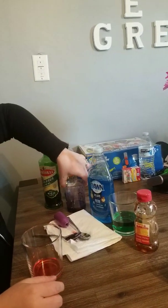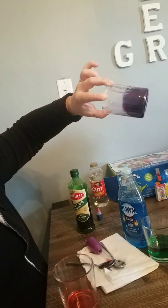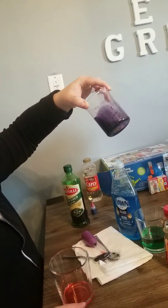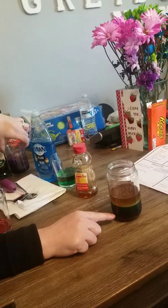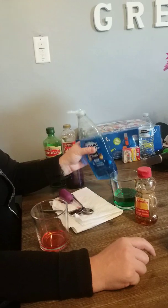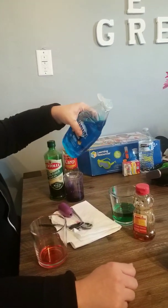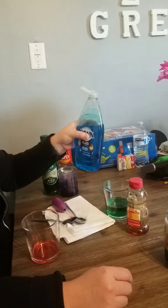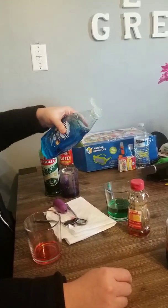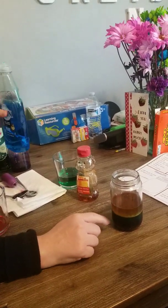Also, the corn syrup has a greater density. It's thicker. It takes it a while to get from one end to the other. That's why it settled towards the bottom of the jar. The dish soap was kind of in the middle. It doesn't have the same density as water. It doesn't flow as freely as water does, but it's most definitely got a greater density than water. So the dish soap was kind of in the middle.